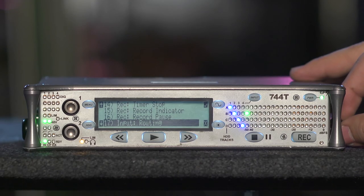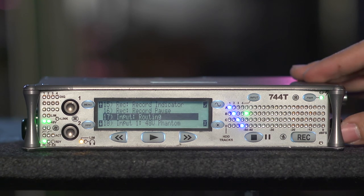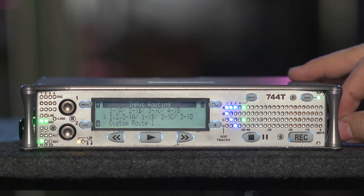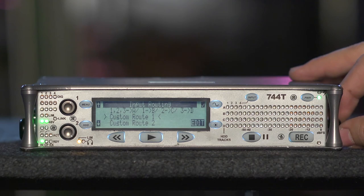All you have to do to change your input routing is open the main menu, scroll down to number 17, and from there you can patch your inputs to whatever channels you like. And you can even set custom ones if you like.